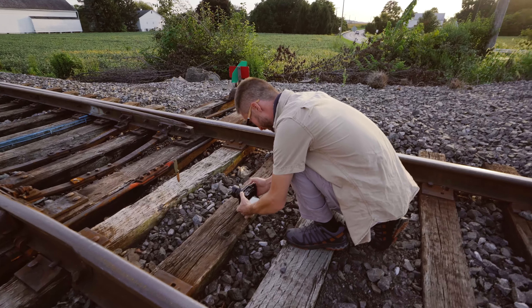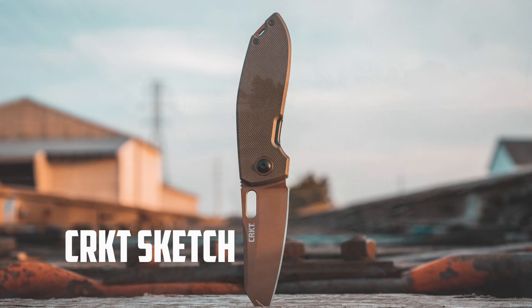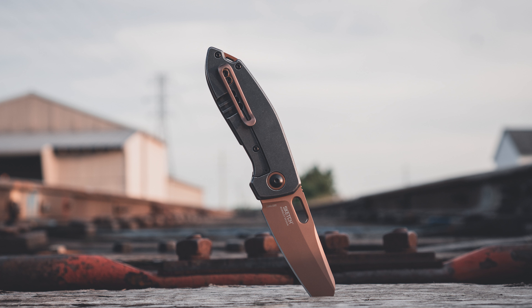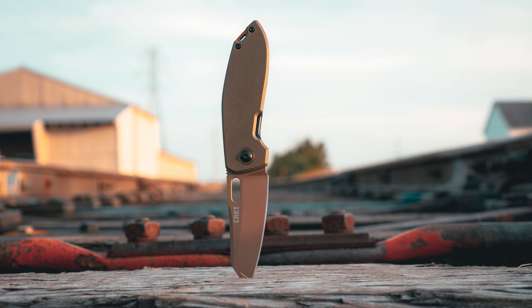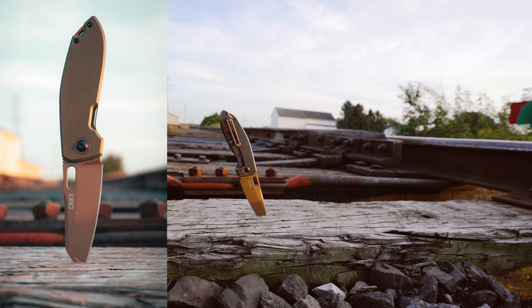We're photographing CRKT's new knife — it's so new it literally just showed up this evening. It is just a beautiful knife. It's a copper color finish with a single OD green G10 scale on one side, exposed on the other. I just think it's absolutely gorgeous, and not a bad price either — it was under $50, which is awesome.